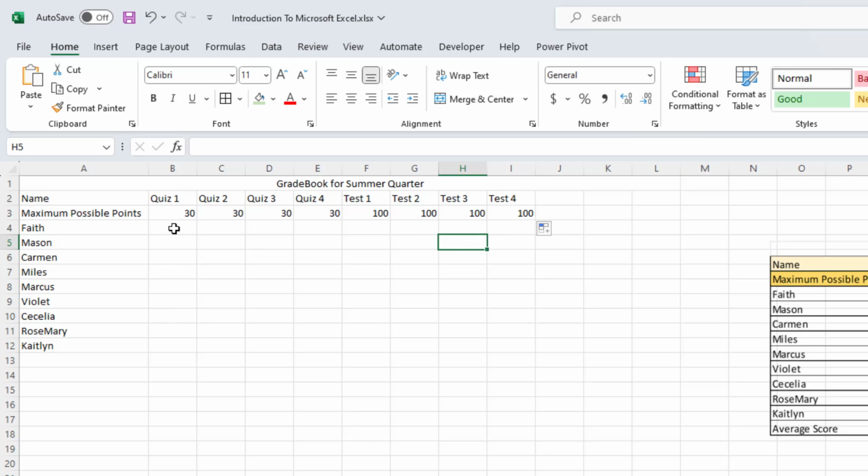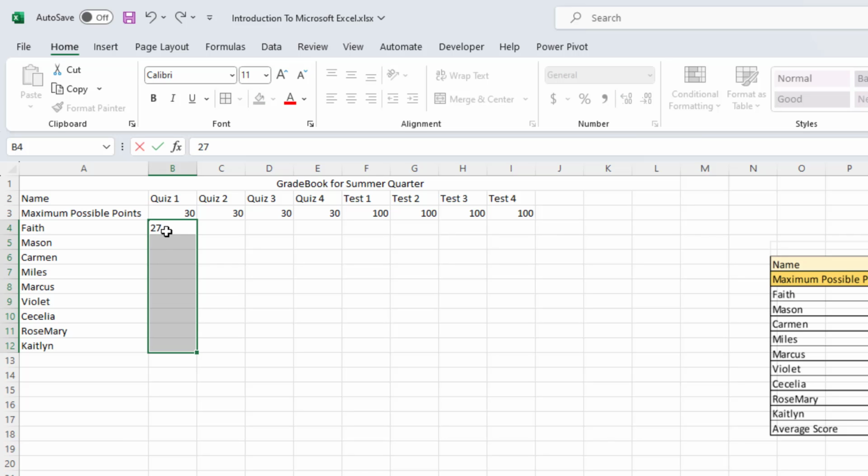So if I am typing the quizzes score for all the students, I can either type that vertically, and when I'm typing vertically, I will have to use the enter key. So if I type 27, enter, 15, enter, 21, enter, 10, enter, 13, enter, 17, enter, 18, and then enter, 20, enter, 28. So I can do that and enter all my data vertically.